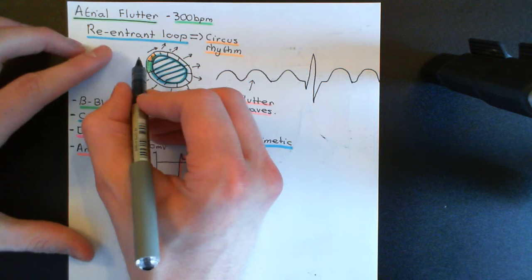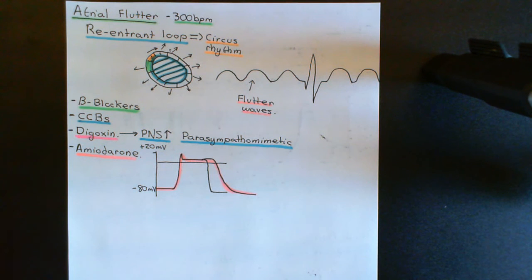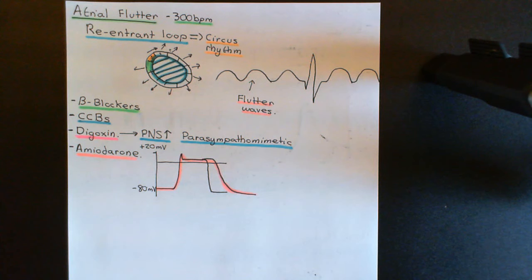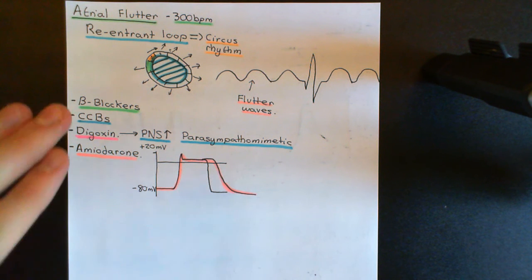It'll boom, gone. So the hope is that with amiodarone you can kill the circus rhythm because the cells just won't be ready and won't have recovered from the previous action potential by the time the electrical signal gets back round to them. And the hope then is that once this is gone, the sinoatrial node will take back over and you'll return to normal sinus rhythm. So that is amiodarone and how we hope amiodarone can be used to treat the circus rhythm.